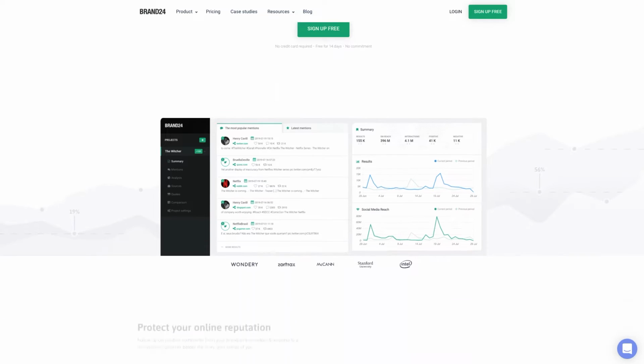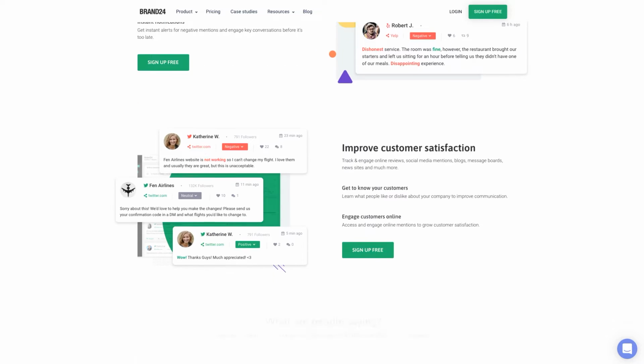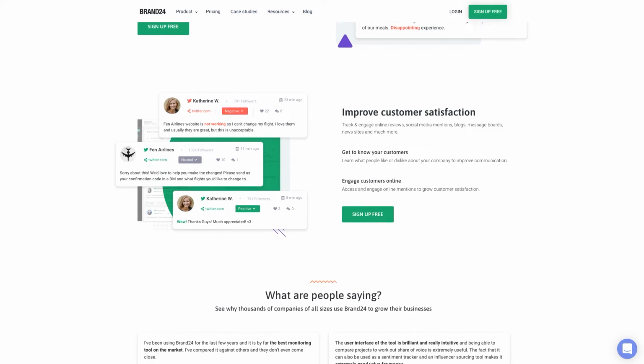Instead, if you want to find more accurate hashtags that are trending on Twitter, it's better to use a social listening tool just like Brand24. The Brand24 tool sweeps the web and brings up all the trending hashtags related to any keywords that you're tracking. And it's super easy to use too. You just need to set up a monitoring project and enter the keywords that you're interested in. The tool will then track them automatically. What's more, Brand24 updates your results every hour. If a new popular hashtag appears, the tool will detect it immediately.